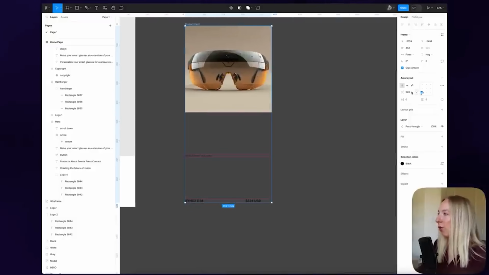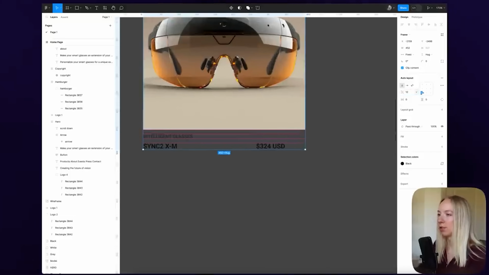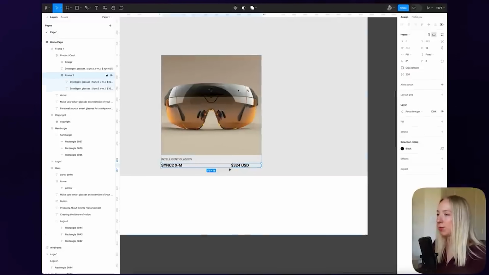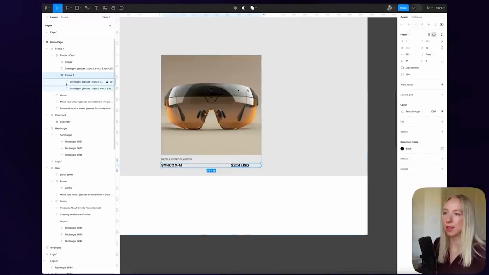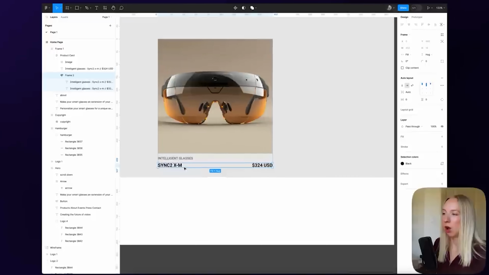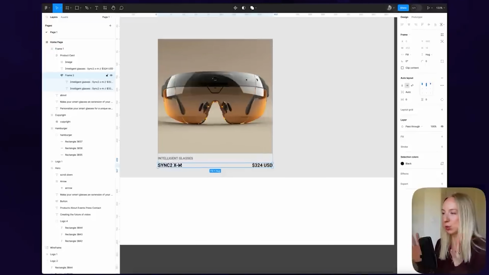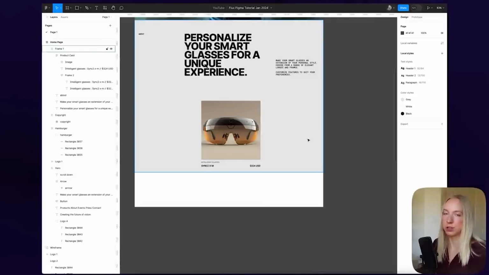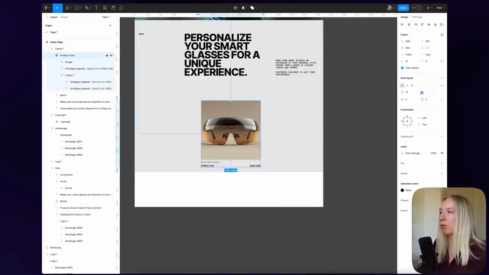Okay, so we don't need this much space in between. In fact, we probably need maybe 8 pixels. 12 might be good. Okay, so the reason this isn't working is because we need to turn on auto layout on this frame level as well. And then instead of having this gap, we're going to do auto. By doing auto, it's going to add as much space as will separate the items so that they're pinned to each side when you have fill container on. Those auto layout features are just things that take practice, but they really are helpful to learn.